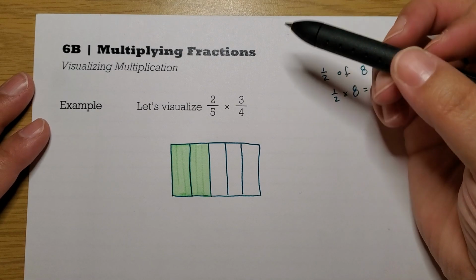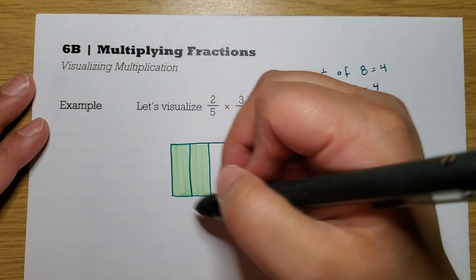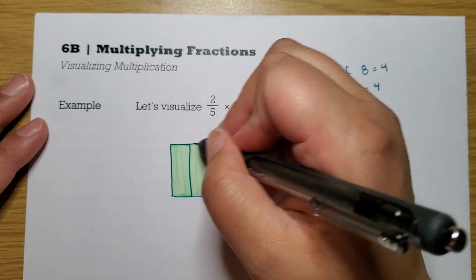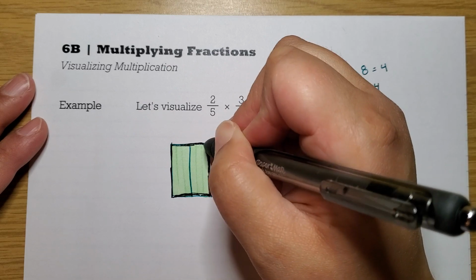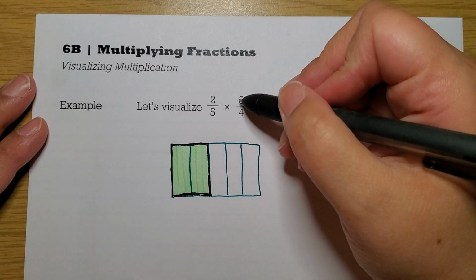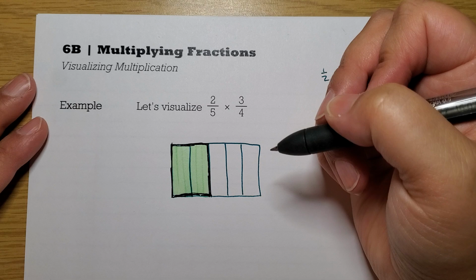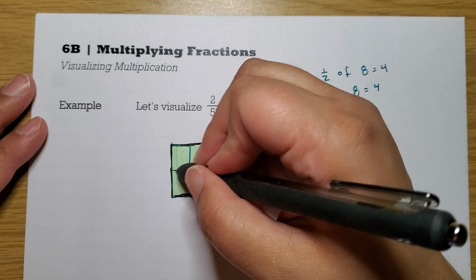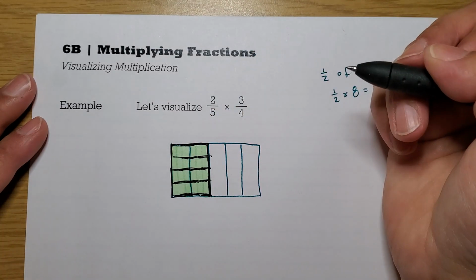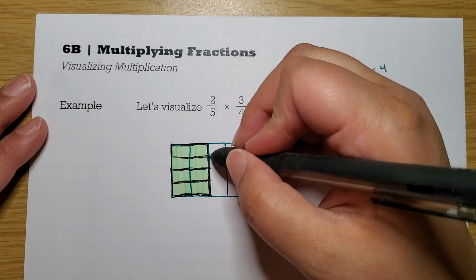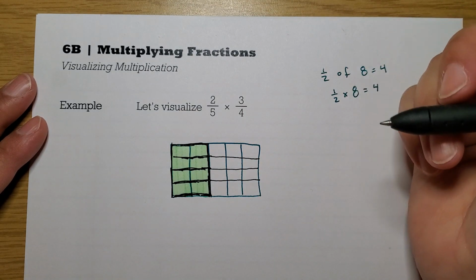Now we're going to take 3/4 of that 2/5. What that means is pretend like these blue lines aren't here, and I'm going to take this filled-in green region. This is the only thing that exists right now, and I want to take 3/4 of that. So again, I'm going to ignore that line down the center, and split that up into quarters this way. Just for completeness' sake, I'm going to extend each of those lines I drew, and we'll see why we might want to do that later.